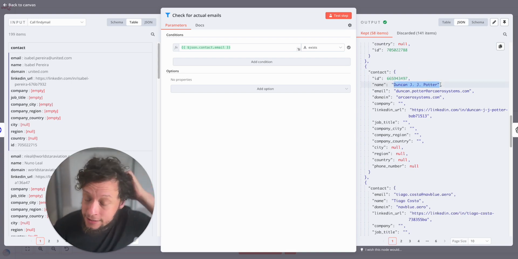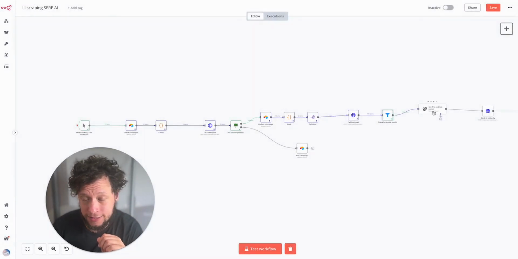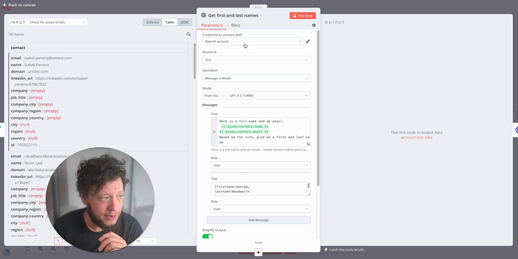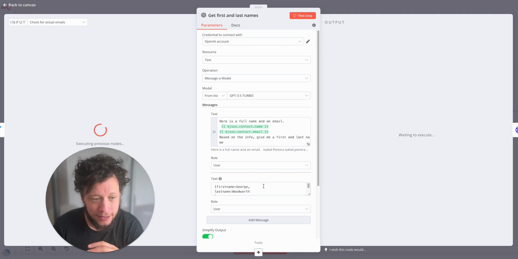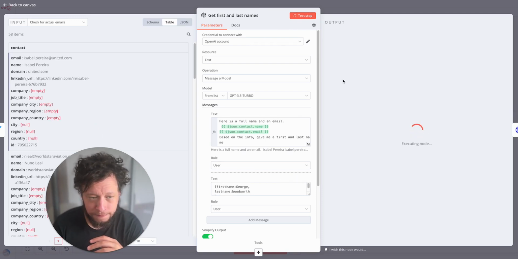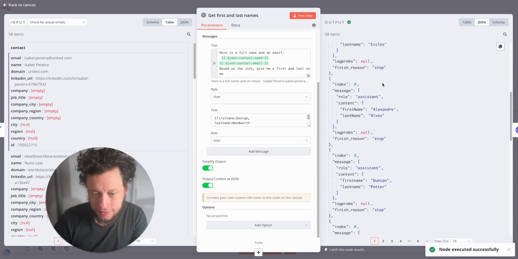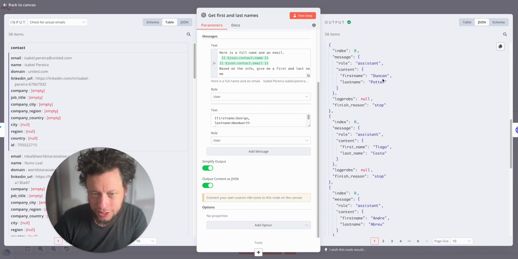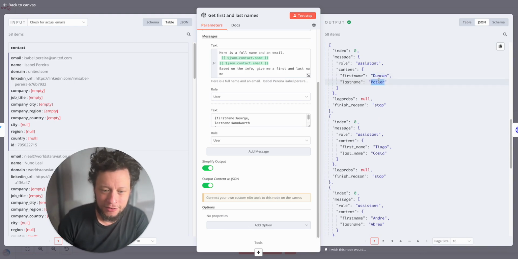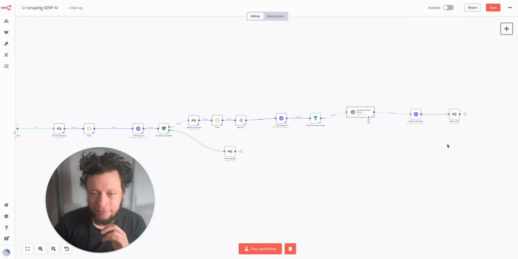If I want to add this into an email campaign, I need a first name and a last name. So I'll put this into an OpenAI generator. What I'm doing here is giving it a full name and an email: based on the info, give me a first name and a last name, and I want it to come out as an object. Here's an example of the user as an output. We've seen it's made a good guess of what the first and last names are. I think that person was Duncan JJ Potter, so it's just said his name is Duncan Potter. That works out fine for me. In this case, Marta becomes Marta Mourinho Gutierrez. Brilliant, so now I have the first names and last names.